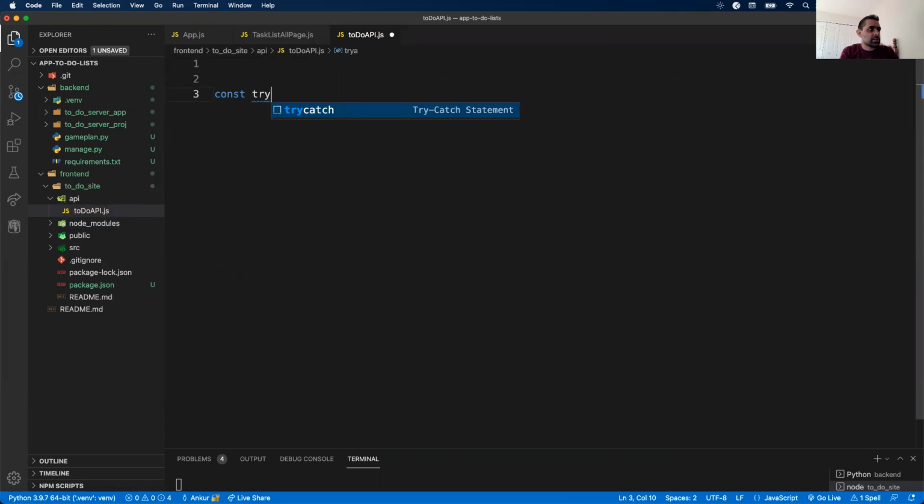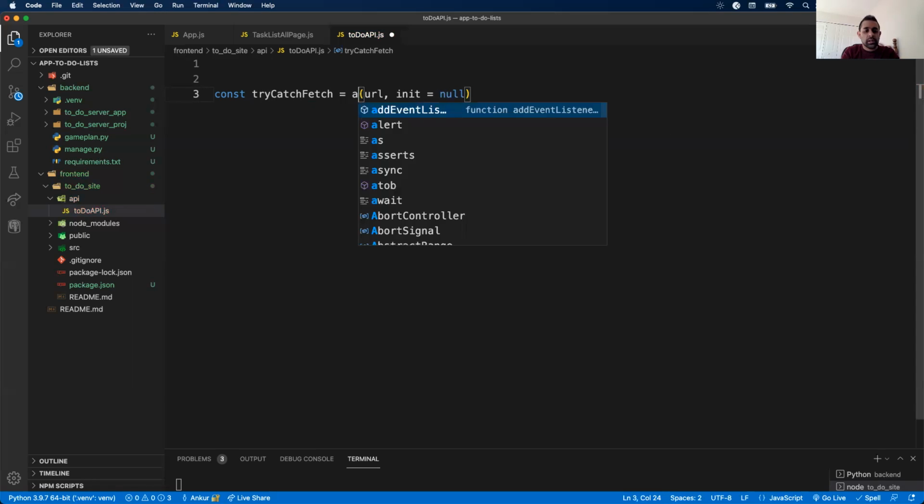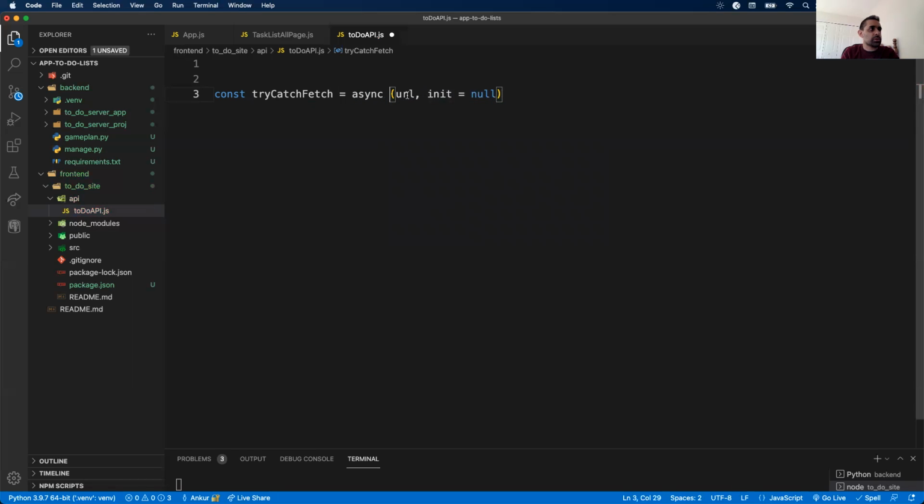All right, I'm going to create my friendly function called tryCatchFetch. I've created it so many times I probably should just copy and paste it from somewhere, but it's always good to write it by hand to get practice. What is this going to do? It's going to take in a URL and optionally an init object, so the default value for that would be null if no one passes anything in. Let's make it an anonymous function. It's going to be asynchronous, which is very important, with a fat arrow.